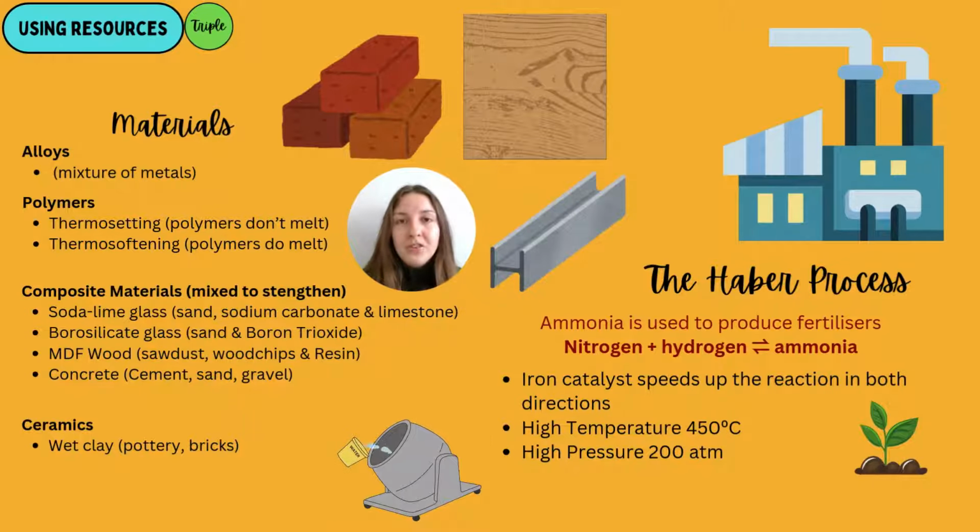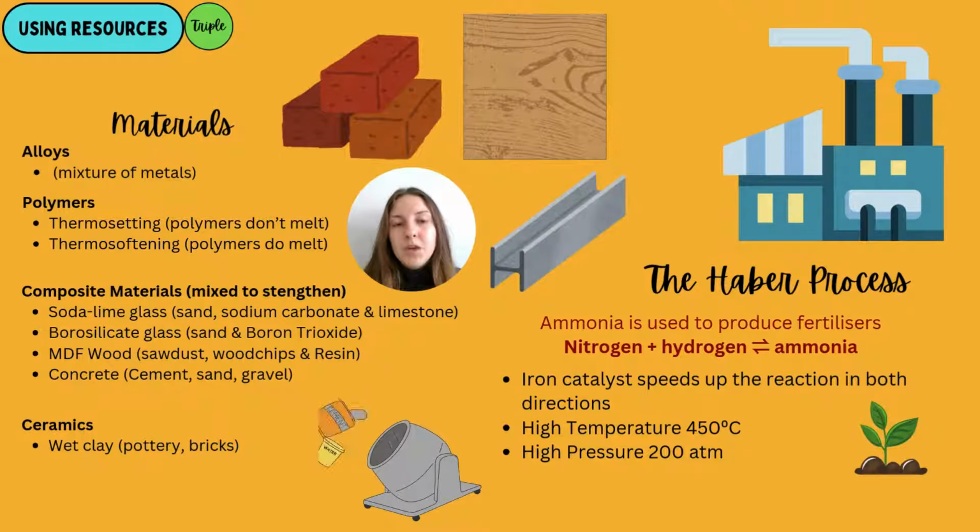So the first thing you need to know is the catalyst for the Haber process is iron. Remember, a catalyst reduces the activation energy, increases that collision frequency because that activation energy is lowered. We can also increase the temperature as well. So 450 degrees Celsius essentially causes more collisions to occur between those particles of nitrogen and hydrogen, and therefore more ammonia is formed. There is also a higher pressure.